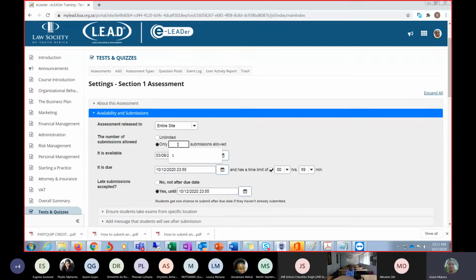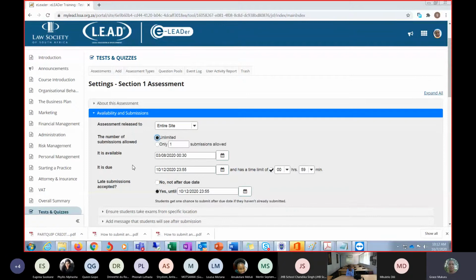You can say 2 times, meaning that the candidate can take the test and also retake it. But for numerous skills, it's only allowed once, so you type once. For any other modules, according to my knowledge, they are allowed to do it as many times as possible until they are satisfied with their score. That's when we select unlimited.